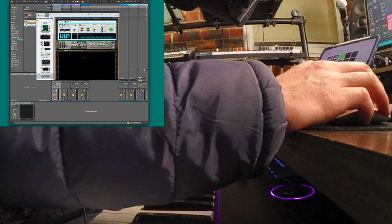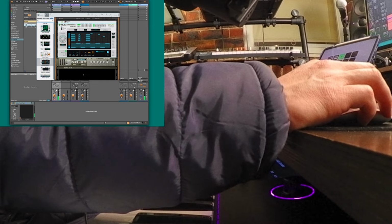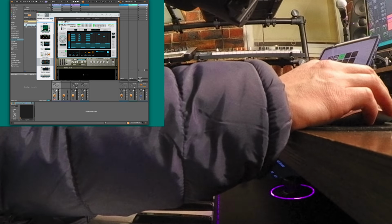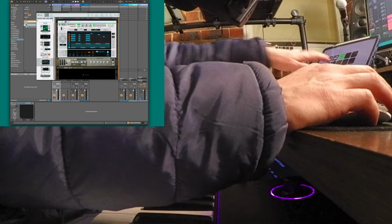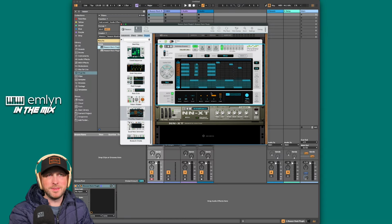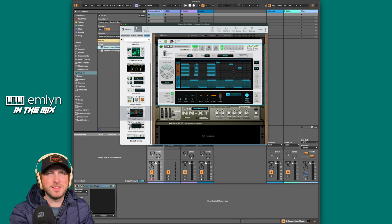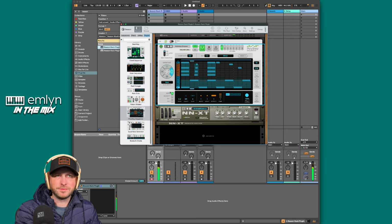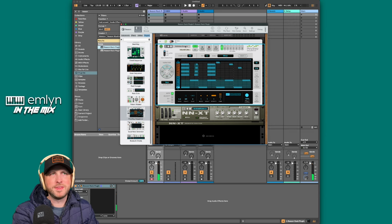That wasn't the thing I wanted to show you though, because there is another one, and I think it's this one. One of these is just phenomenal. Yeah, it's this one. I think this is the sequence. Yeah, this is crazy fun. So you've got this amazing sequencer. I'll just blow it up back on the screen there. It's an incredible sequencer here. So we've got a piano line here, and you can just start so easily making songs here with Reason. Sequence is great. But have a listen to this. So we've got a full sequence there, and you've got a bunch of different presets. We can open up another one here.